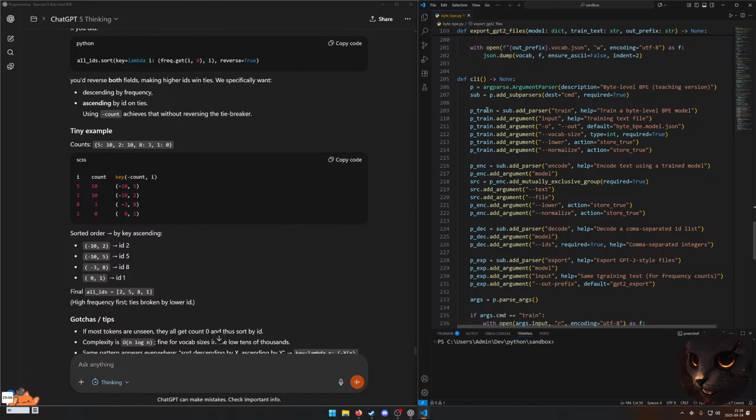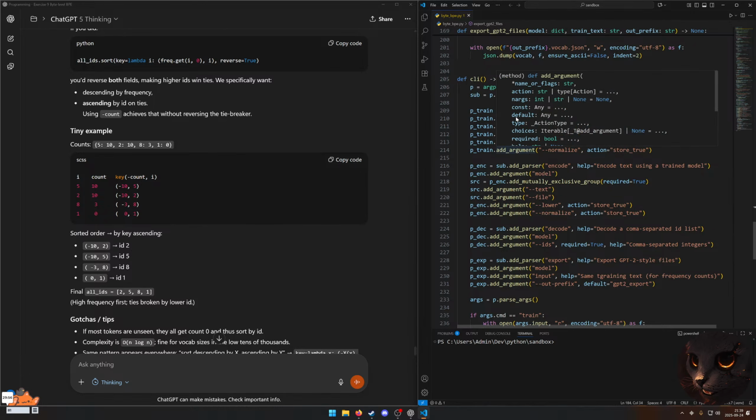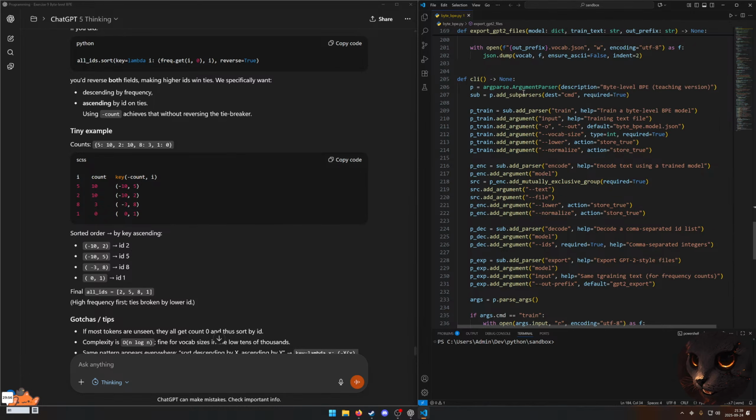And then we create the ptrain for the other training arguments. A parser, in other words, of that sub parser. So we have a parser of a sub parser of the argument parser, and we add all these arguments to the parser.